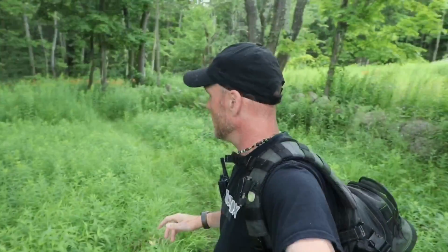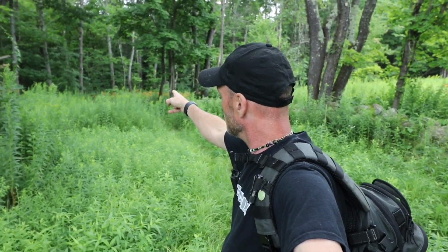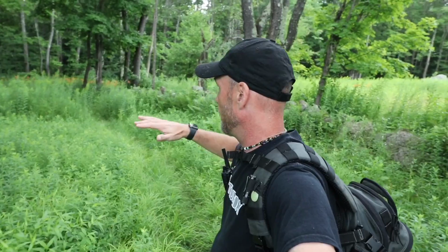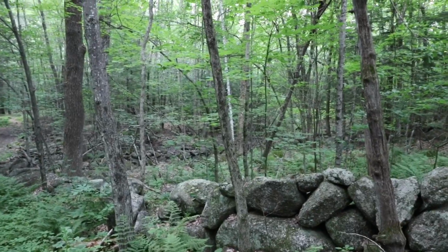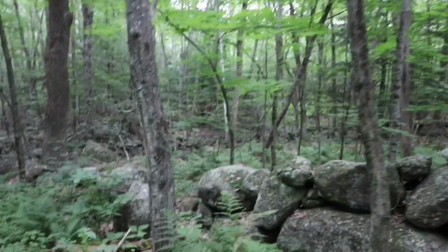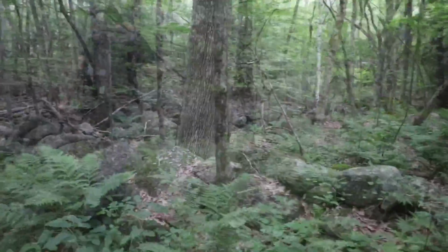So right here is where the barn was, and being that the weather, it's sprinkling on me right now, may shorten our time, the curiosity factor is higher than the find factor. So we're gonna go out into the woods to explore first and see what we can find for the old layout of the farm. Well, coming down the back here, it's rock lined. Going out to pasture. That is terrible in there. So we'll just keep moving on and maybe we'll find an old small field out here or something.